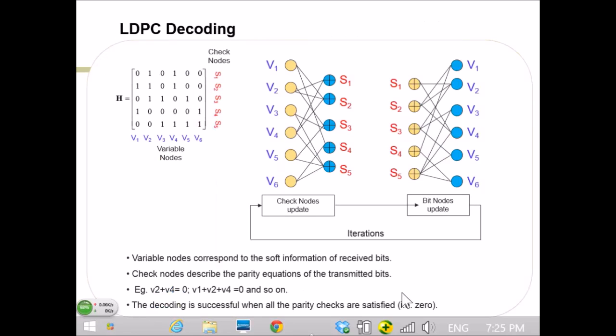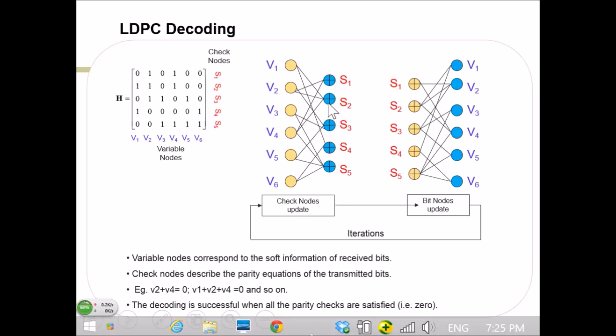Okay, so basically on this topic, the H matrix, take my word, the number of bits that are transmitted is equal to the number of columns in the H matrix, and the number of parities that are introduced is equal to the number of rows. Now you can do the shortening, you can do different things, but basically the definition of the parity check matrix is this. You can do the encoding using the parity check matrix itself. So when you have the parity check matrix, once you define the rows and columns, you can do the encoding such that you're adding those five more checks.